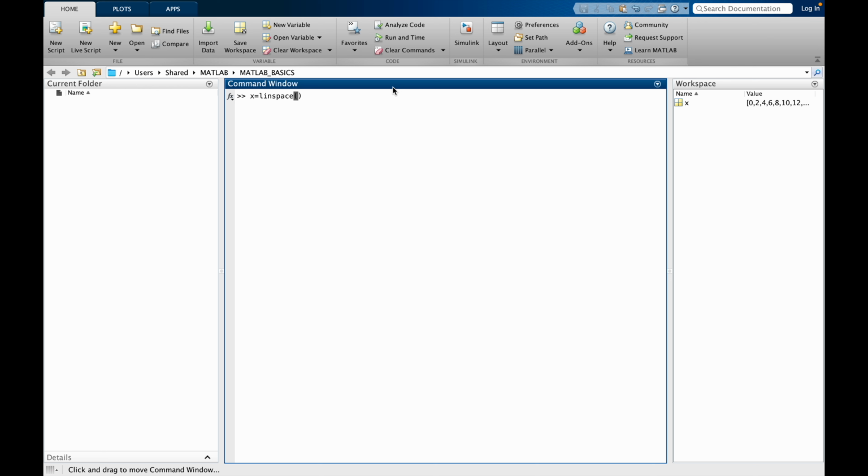And linspace means linear spacing. Here I need to give the starting point, then the ending point, and then how many divisions I want. So this entire segment will be present. Now you will have the endpoint as 15 and the beginning point as 0, but the divisions are done based on the number of segments that you take. Like here it is 10, so it will be divided into 10 segments.